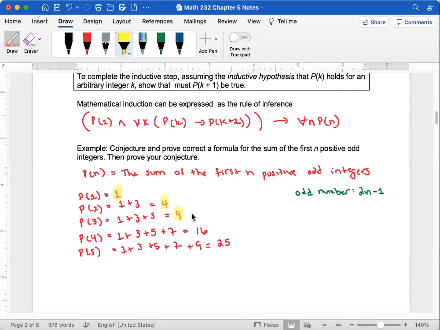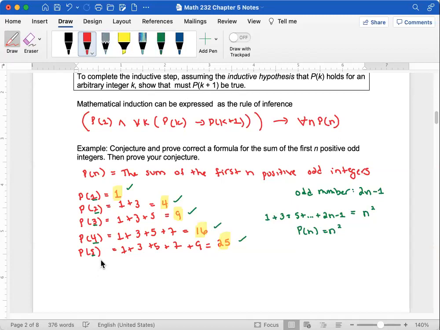Okay, so I'm going to pause here because I do see a pattern. All of these numbers are perfect squares. That's 1 squared, 2 squared, 3 squared, 4 squared, 5 squared. It's literally going in order. And look, that connects to the 1, 2, 3, 4, and 5 over here. So I think that the odd numbers, let me write it down: 1, 3, 5, up to 2n minus 1, that these add up to n squared. Or P of n is n squared.